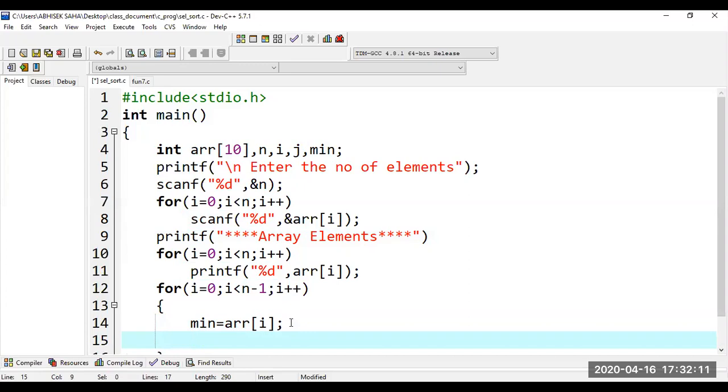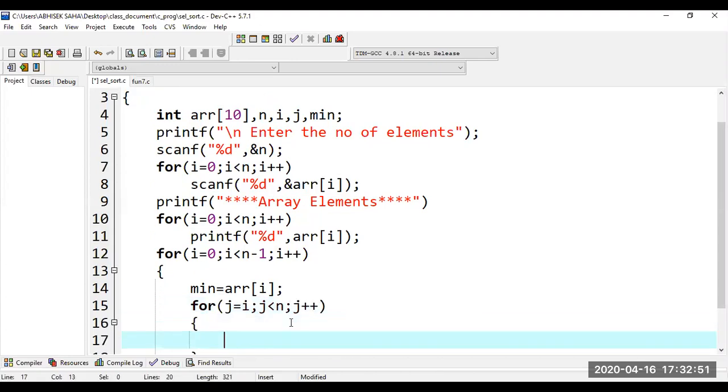So definitely we already implemented the algorithm of finding the minimum element from an array. The first element I need to consider as minimum. So that's why the ith element I have to consider as minimum, and comparing the other elements, say j equal to i, j less than n, because I have to find the minimum from i to n minus 1, j plus plus. It is j, not i. j less than n, j plus plus.